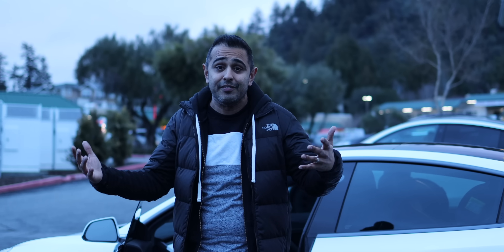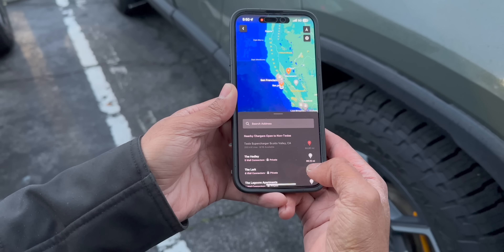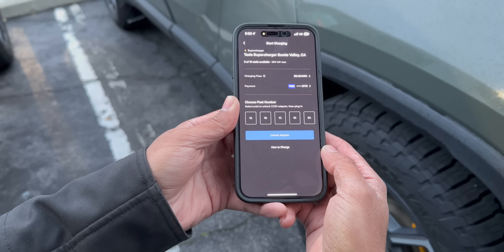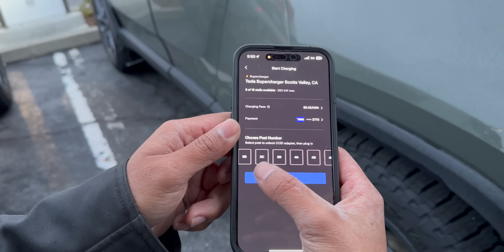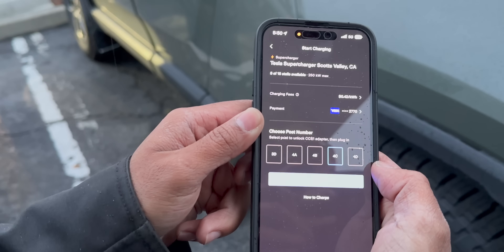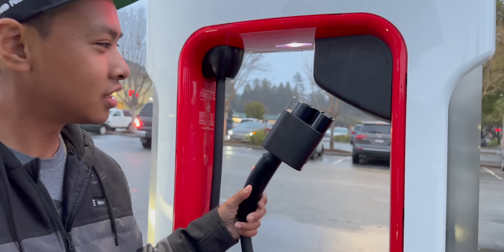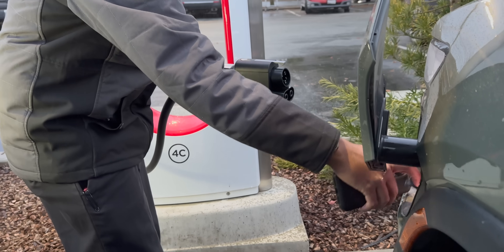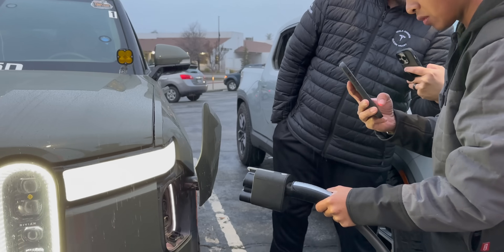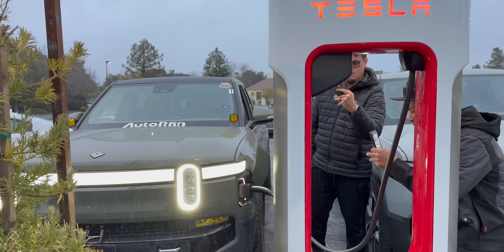You're going to be seeing neighbors with other EVs parking right next to you charging. Let's roll in the Rivian and see how it charges, how you get it to charge, and what the pricing looks like. In the app, when you click on your profile, you go to non-Tesla EV, and you're going to be presented with all the chargers. You select the charger you're at — in this case, we're at the Scotts Valley location. Here's where you put in your payment information. You also select which stall number you're at, which can be found at the bottom of the charger. We selected 4C, and then you'll hear a click that unlocks the Magic Dock. Then you just plug it into your non-Tesla EV. Once you do, you're going to see it start to charge and it'll appear on your phone. It takes about a minute to show in the Tesla app that it has begun charging, and you're good to go.